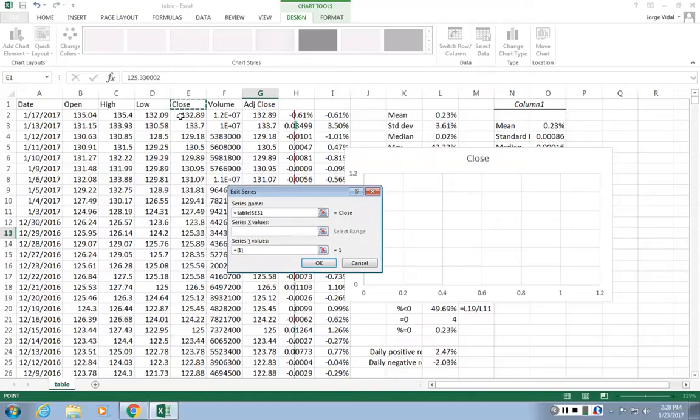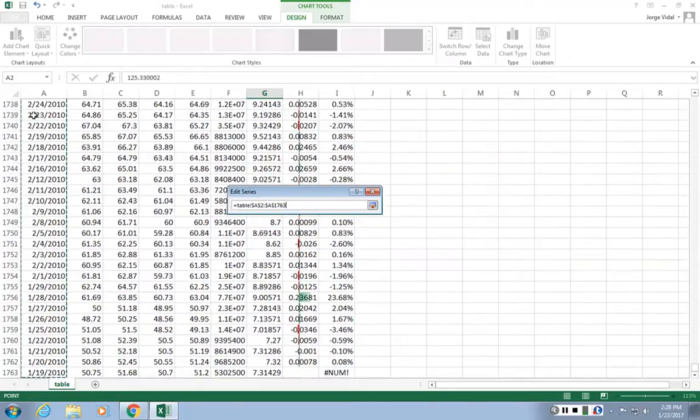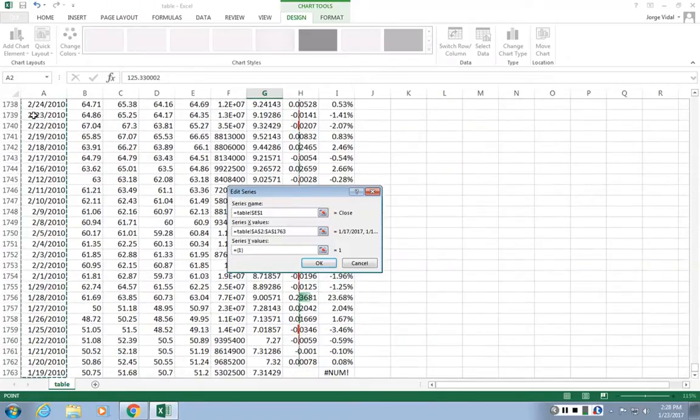And that's nice because if you change the name of the label, it will automatically change also the name right here. And then what is my X? X we said is going to be dates. So I'm going to click on date right there, and then use the same trick. Shift, hold it, click, end, and then down, and press enter. So I have my X data selected.